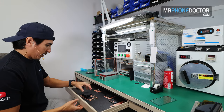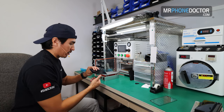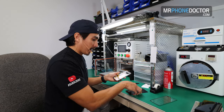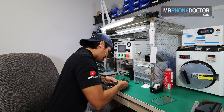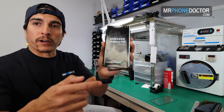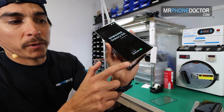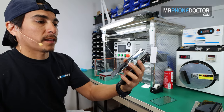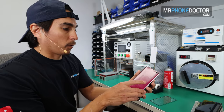I do have a B grade OLED sitting here, so that's what I'm going to use. I don't have any A grades. But as always, we want to test the display before we do any kind of lamination. So I'm just going to boot this up real quick. You can see this one does have a line running down it vertically. And it does look like there's a little clip on the polarizer right here. So we're going to go ahead and laminate this just for video purposes and show you guys how this laminating mold works.